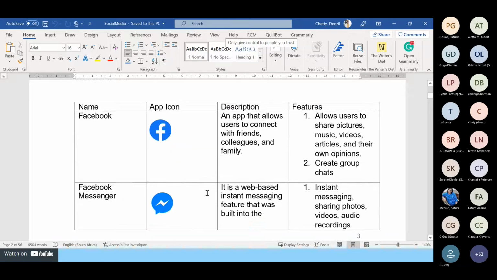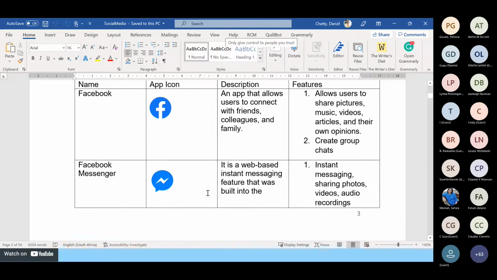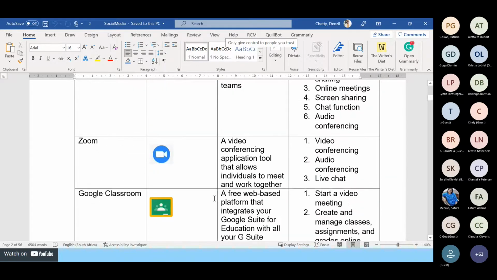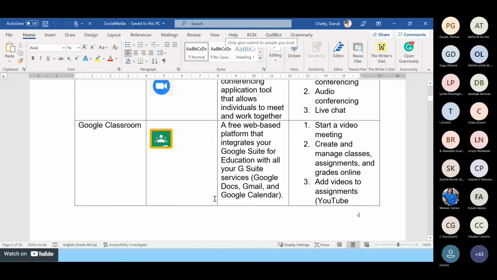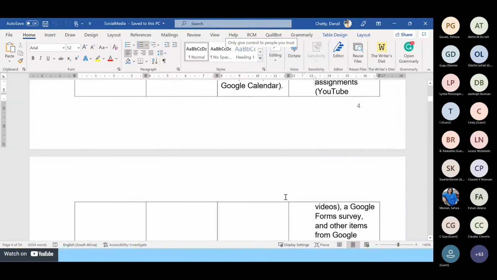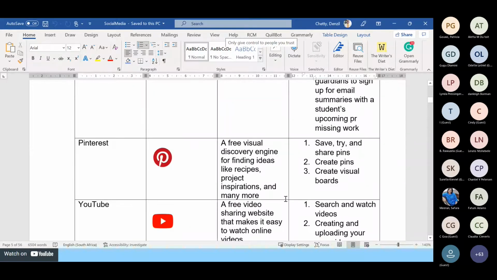So Facebook Messenger, WhatsApp, Telegram, Microsoft Teams, Zoom. The table shows you some of these apps and what they can be used for, right? Typically, when I looked at the impact of COVID on schools, many schools actually started to use Google Classroom as part of their extended teaching and learning environment when they didn't have a learning management system. And this allowed many parents to tap into it, because it was easy for them to show their children how to use some of these platforms.